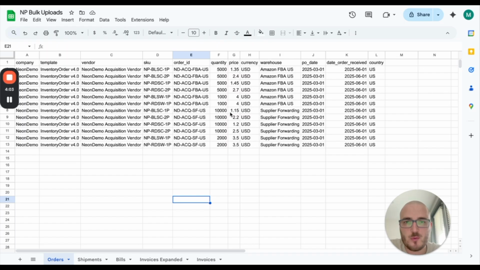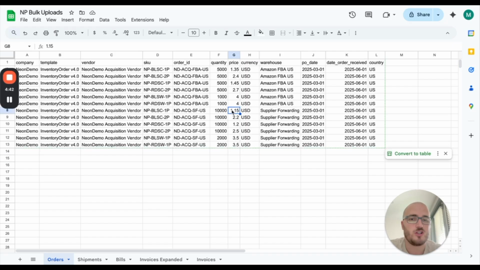So an important point here is you can see this same SKU has different prices on supplier forwarding versus FBA. That's because, as you might remember from the previous video, on the FBA we used full landed cost, so the purchasing price plus all the freight, duties, etc. that you incurred and wanted to capitalize towards your inventory. Whereas on the supplier forwarding, it has not incurred any freight or duties or any other expenses or costs, and that's why it's for now a little bit cheaper.